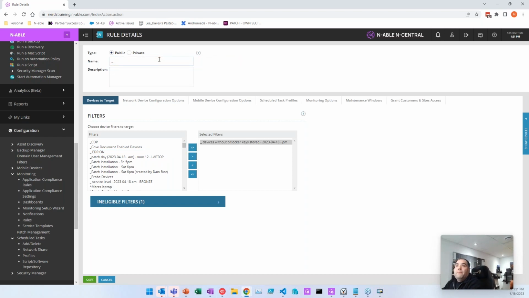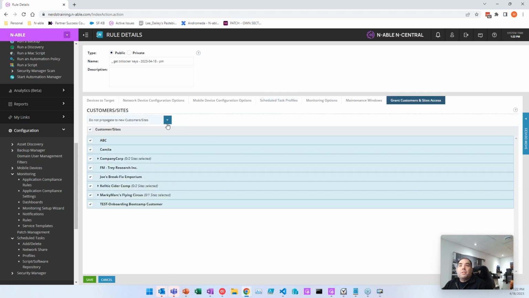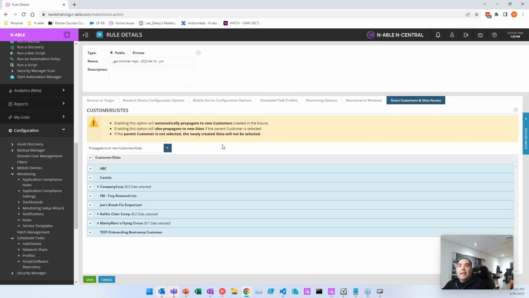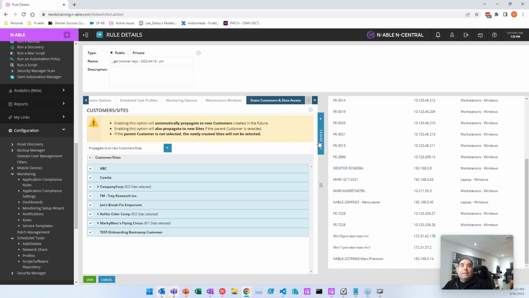So it'll be get BitLocker keys, and I'll put the date, like that. Excellent. Then I'm going to say under my task profile, I'm going to find the one for PM, the one that I just did with you guys. Then I'm going to go to here and see which customers. In my case, because I know what I'm doing, I'll say every customer ever. That's fine. Typically, you would not do that by default. You might want to be careful. But for me, I don't care. I see that it will target everyone.